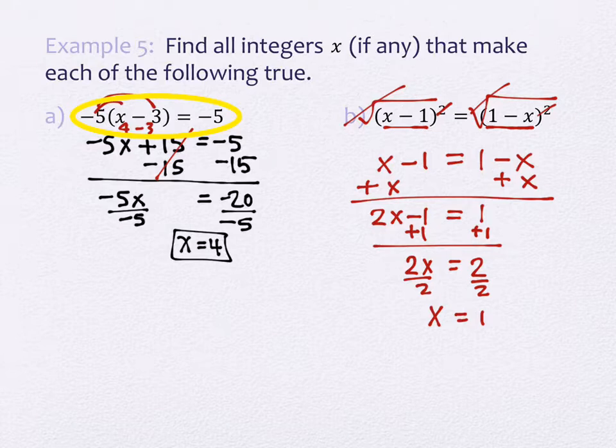So let's pretend for a moment that the x minus 1 inside of one of these, I don't care which side it was, was a negative 2. What happens when you take negative 2 and you square it? It becomes a positive 4. But then when you take the square root of positive 4, what do you get? You get just 2, even though you should have gotten negative or positive, right?